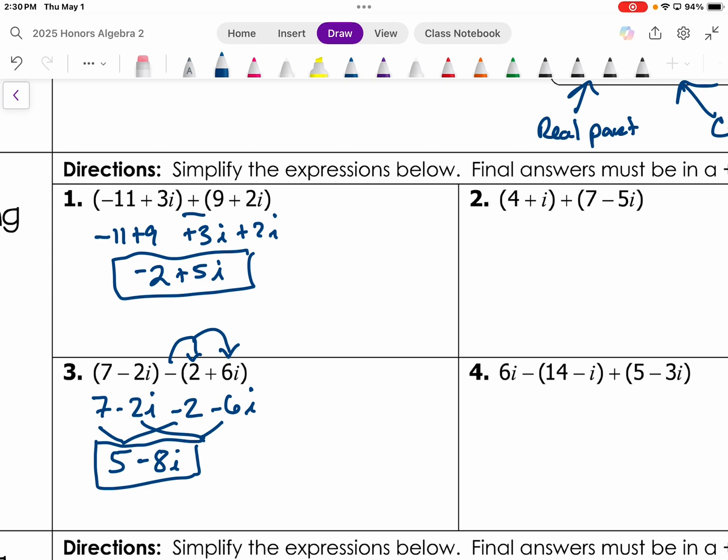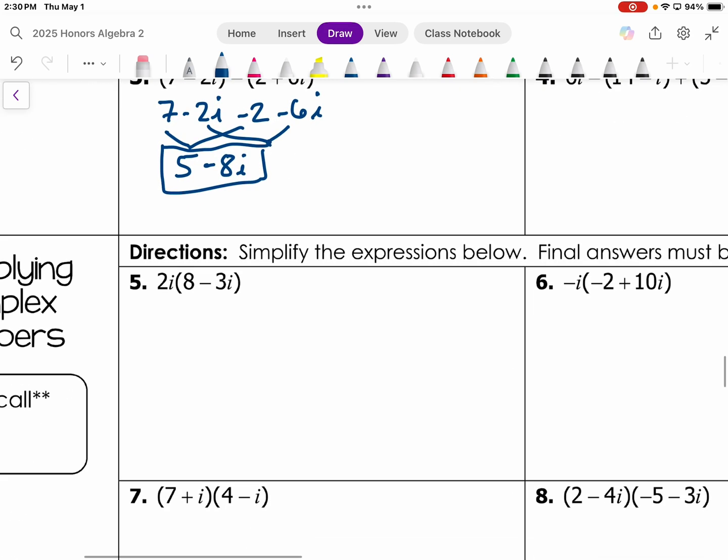Typically when we're adding and subtracting, especially basic ones, we shouldn't have to do any of the substituting in for the i as we do stuff. It's only when we happen to see maybe one of those is an i squared that I would substitute in. But since these are all listed i to the first power, I don't have to worry about substituting. The next phase when I get into the multiplying, that's a different story. When I get into the multiplying of the stuff, then I have to worry about substituting in.